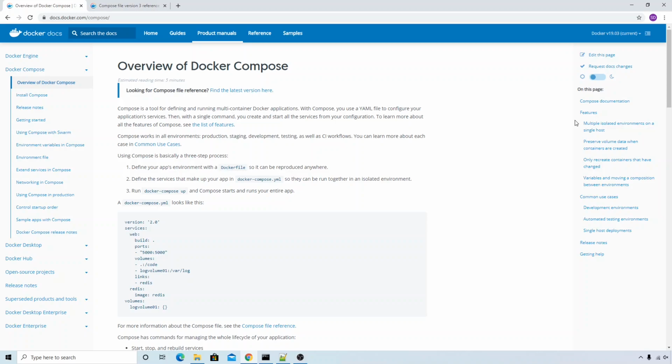But what happens if you are working in a large cluster of application that involves microservices? In such a situation, it becomes very difficult to remember all those run commands and their options to create or run the containers. In our previous session, if you noticed, the MySQL container, the Docker run command was very long. So let me show you that.